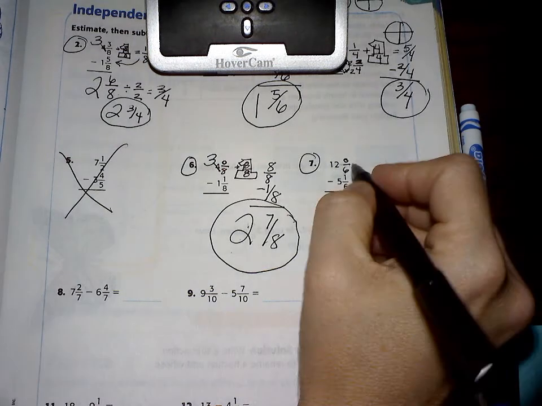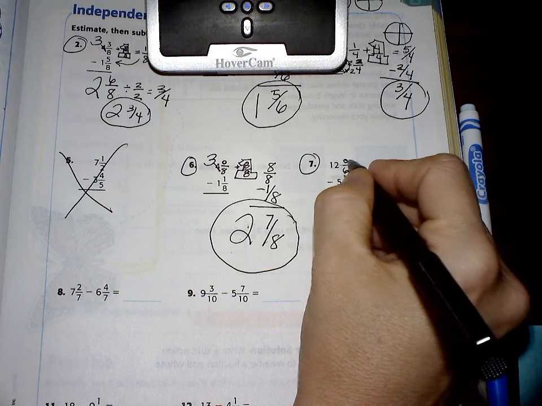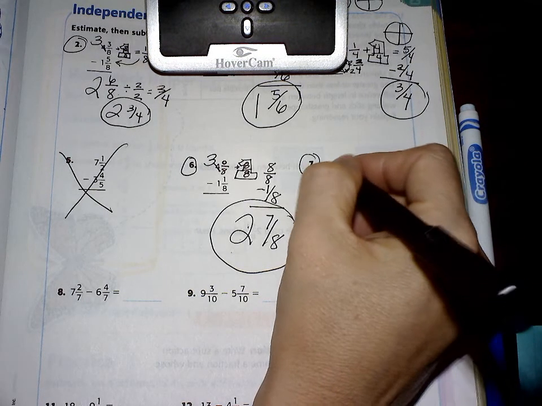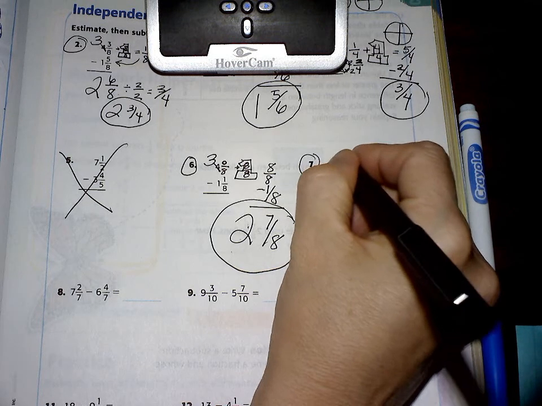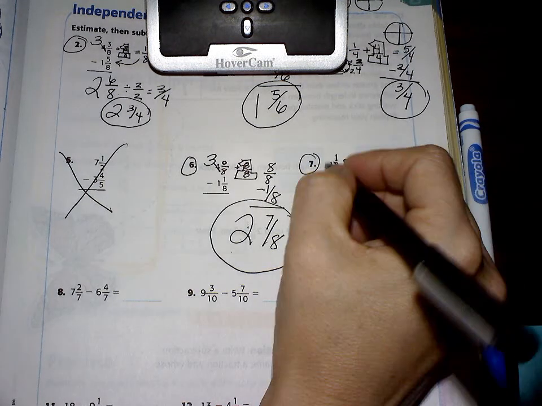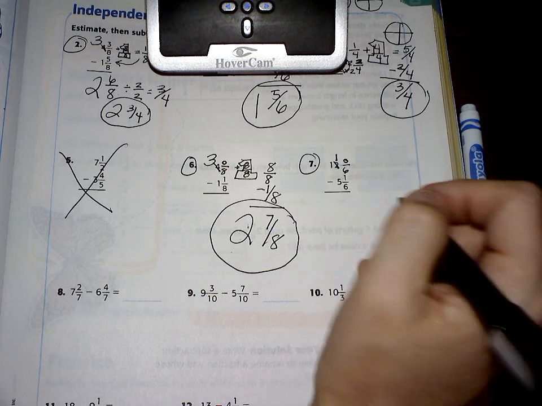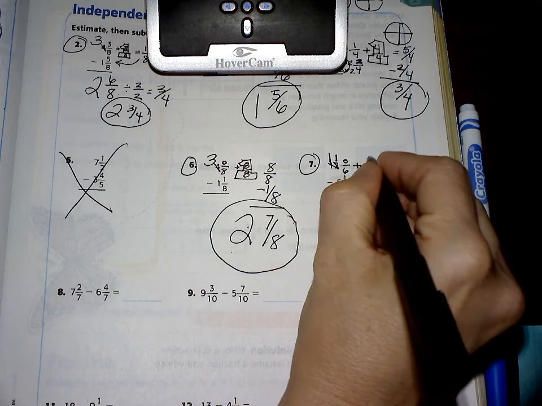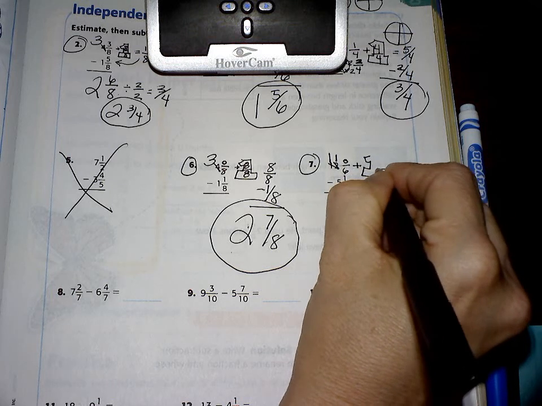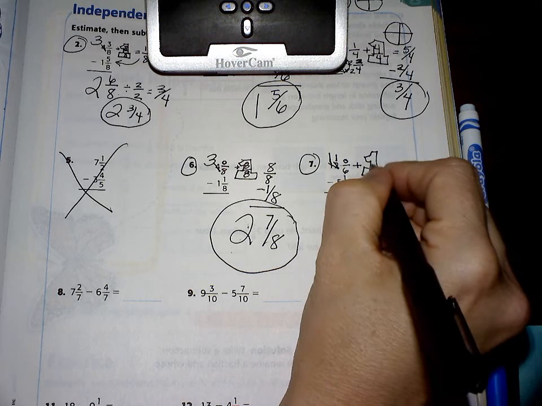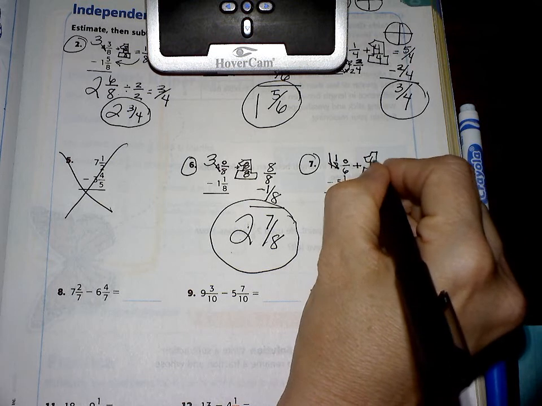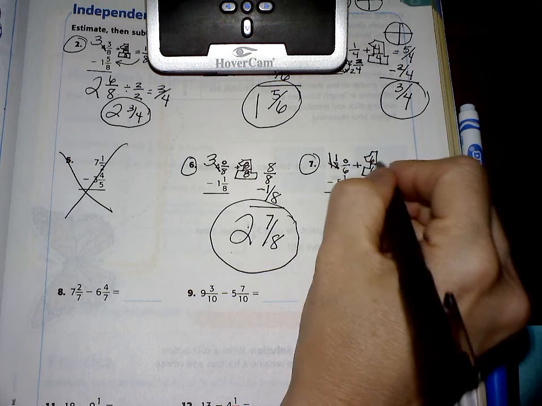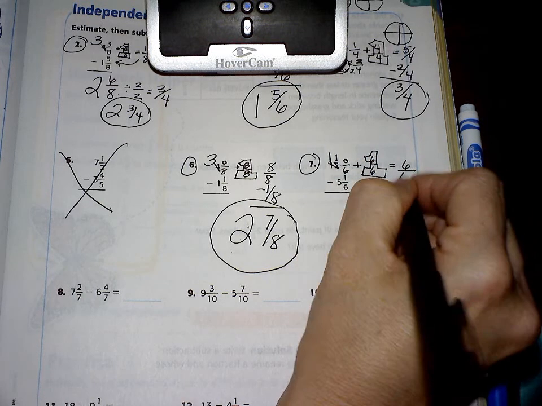Okay, because you have 12 and 0 sixths, you can't take 1 away from 0, so you have to borrow. So this 2 becomes a 1, or your 12 becomes an 11. You can do it either way. This is 11 now. And that 1 whole we borrowed, I'm going to put it in its fractional form, and I'm going to keep the denominator I already have, which is 6. So 6 sixths. 0 plus 6 is 6. I add the numerators, keep the denominator.